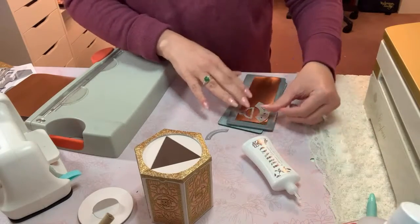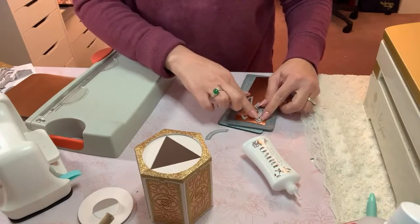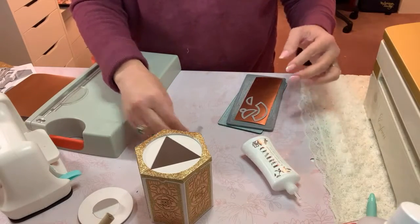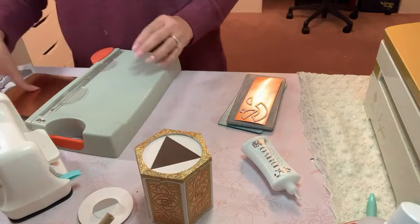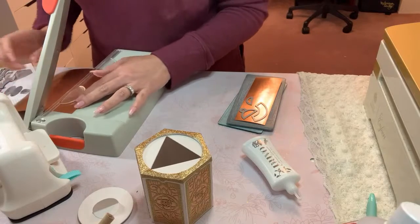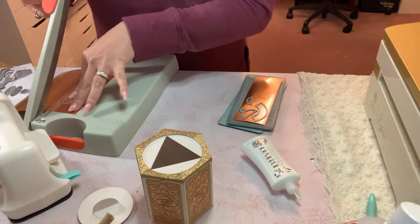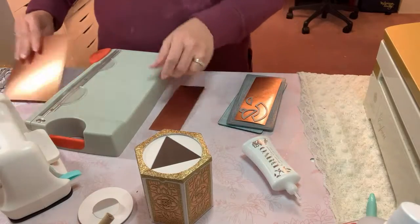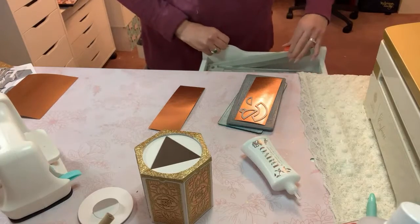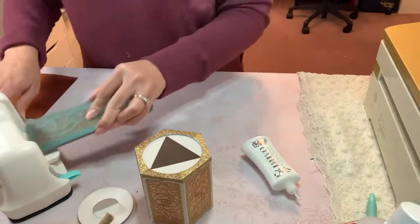All right, so I'm going to use these little guys, and I'm going to keep it with the rose gold just because it'll be easier, I think. Let me see here. Yeah. Set these aside for a moment. Oh, Lord have mercy. Something buzzed. I don't know what it was. But I hope it's not my battery because I am plugged in. Hoping this is enough for all of this. We will find out in a minute.